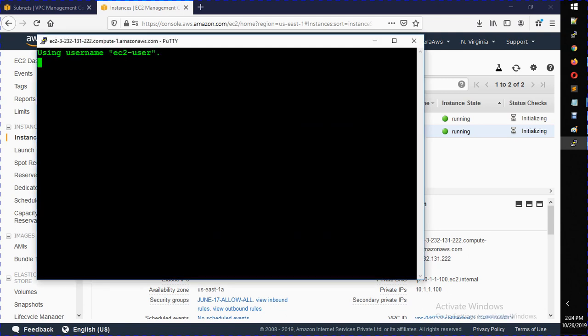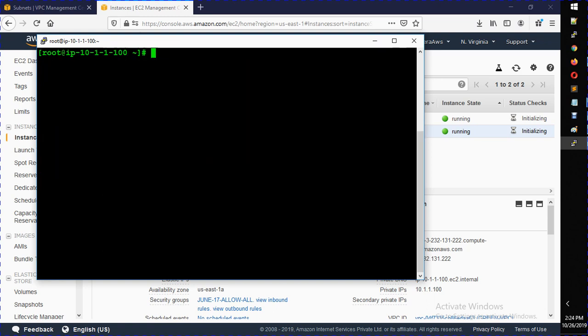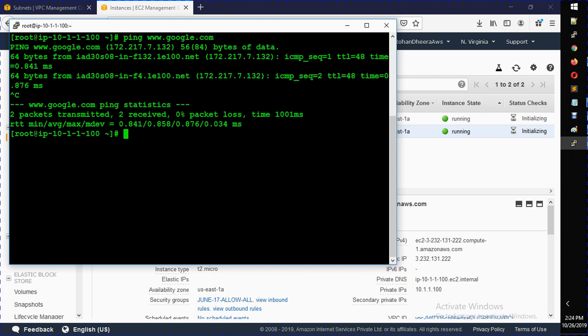Okay, I got the server. I might be using a different key from the earlier videos, but anyway, it doesn't matter. I just used a different key. But if you are practicing, use your own key. Yeah. So the green server is up. You can see the IP as well, 10.1.1.100. Let's check it out. Ping www.google.com. If it is able to reach the internet, it should, because we are able to connect to the machine. So it's reaching. Yeah, good.